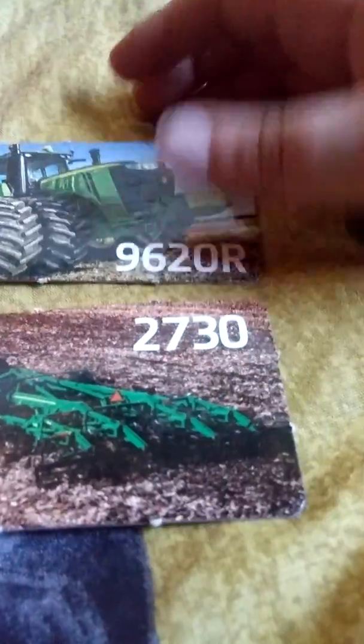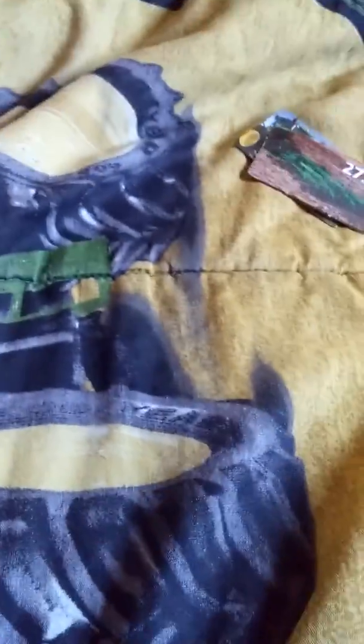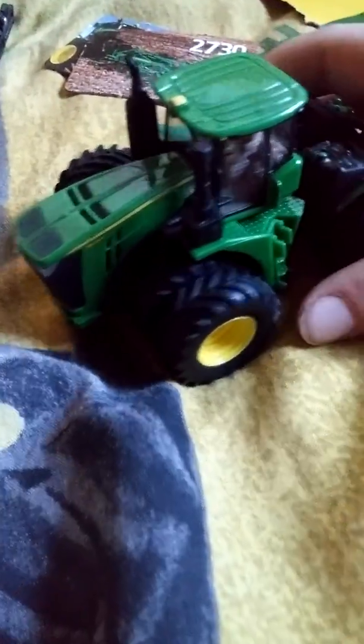So, got our two cards here. 9620. 2730. Then we got the 2730 Ripper. Then we got the 9620 John Deere tractor. So that's a start.